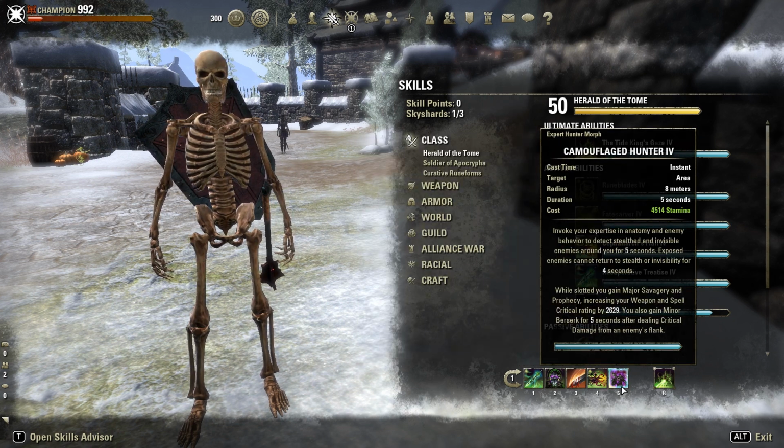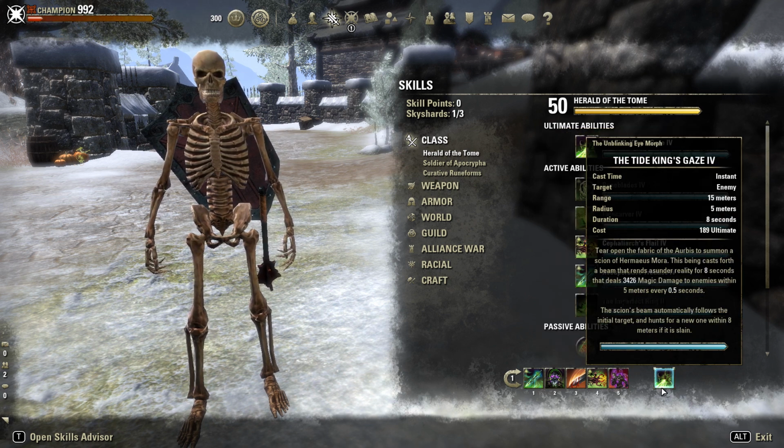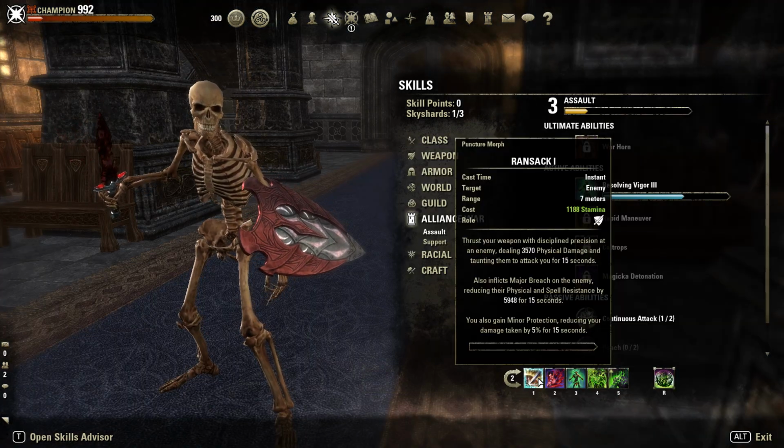Karma is still needed for the major savagery, 12% crit rate, just slotted. Even minor berserk if you flank and crit an enemy. Then King's Gaze as ultimate. I would just go with Dawnbreak if you want. Then back bar, Ransack instead of Pierce Armor.